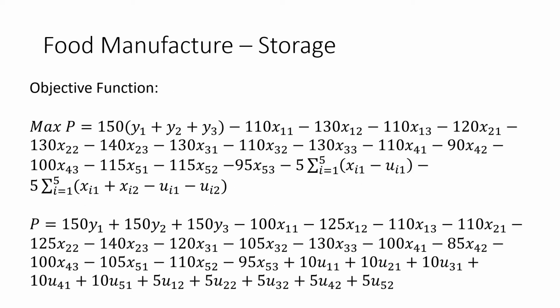So now what about our objective function? Well, much more complex because we have all of these variables in here. But we can break it down. First of all, we have the amount of revenue. $150 times the number of tons produced every month. So notice there's an inherent assumption here too that the amount produced is going to be sold, that you can sell everything. Okay? So that's an assumption that's underlying all of this.